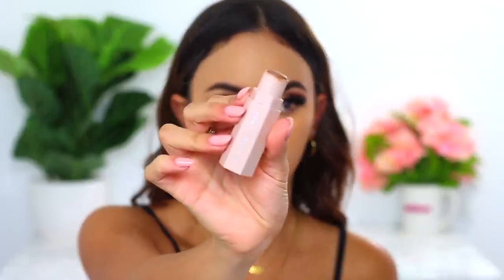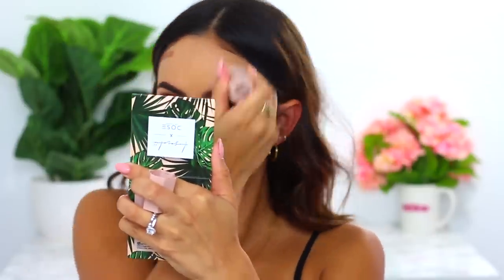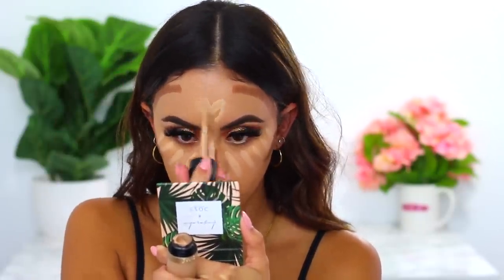Up next I'm going to do cream contouring. I'm taking my Fenty Beauty Matchstix in the shade Truffle. For concealer I'm using the one and only Too Faced Born This Way — lately I just apply a lot but it's not really a problem. I'm also drawing a little heart because this seems to be getting people's attention on social media! To blend out my contour I'm taking my ride-or-die Sigma N55 Small Dual Fiber brush — it blends like butter, like nothing I've ever experienced. Definitely use my code because you need this brush!